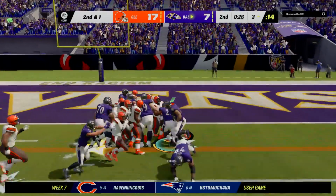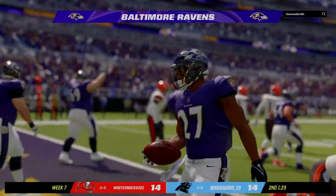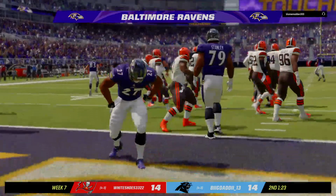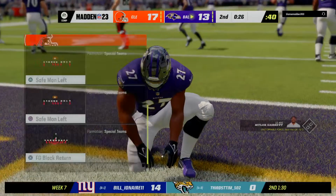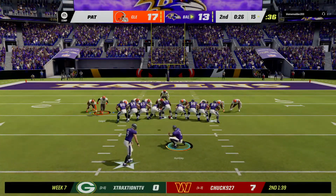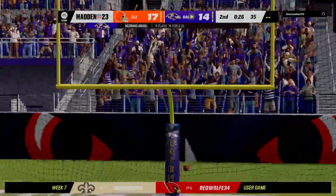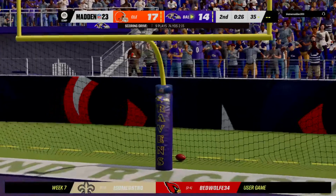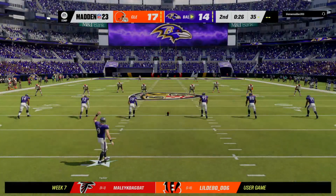A give up the middle to Dobbins, and he'll take it into the end zone for a Ravens touchdown. J.K. Dobbins with his 2nd touchdown of the game, number 8 on the season. And the Ravens get a late score here in the final minute of the first half. Tucker able to connect on the extra point, and it cuts the lead down to a field goal at 17-14.